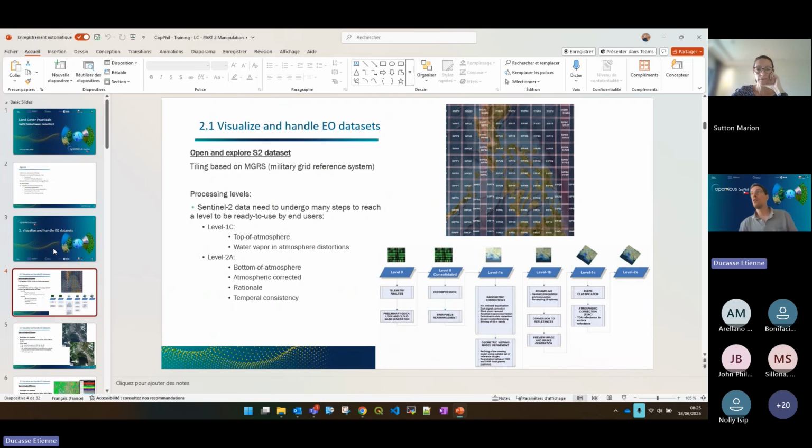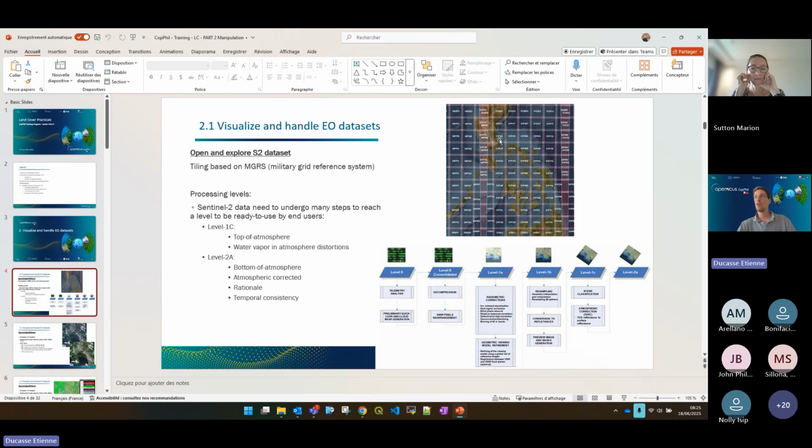A quick word of introduction about the Sentinel-2 dataset. All data you can download is cut into tiles based on the military grid reference system, with a label corresponding to each tile.